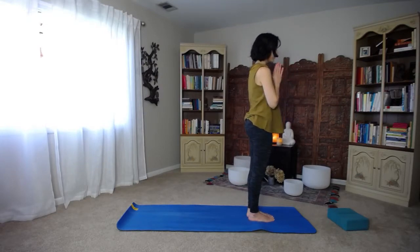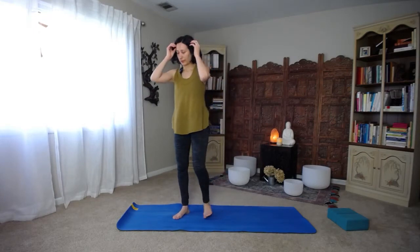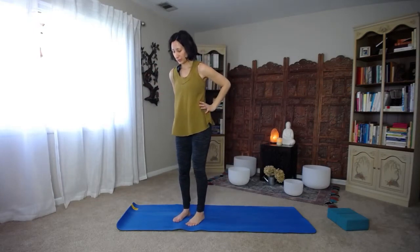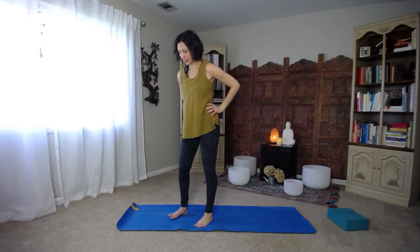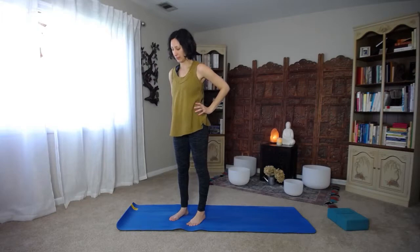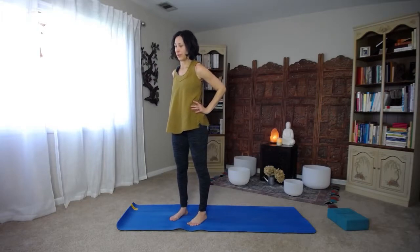Okay, so now we're going to balance. So if you need a surface to help, you'll have the left side of the body towards the wall or towards the chair, whatever you're going to use. So we'll start with hands to hips, feet hips distance apart. Utthita Hasta Padangusthasana. So we have our mind on the feet for a moment.